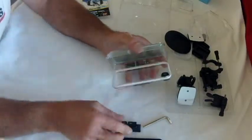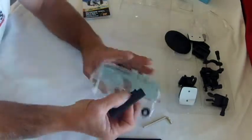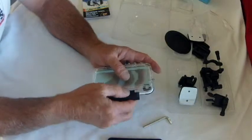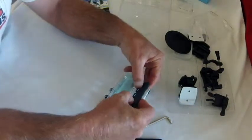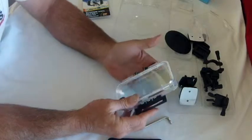Now what we've got to do now is put the catch back on. Excuse me, I'm fumbling around a bit. Now this catch goes over onto these grooves like I've said before, so we'll set it up that way. Now again, you just have to line those up, and they just click into position. So it's pretty simple, a little bit of fooling around the first time you do it.